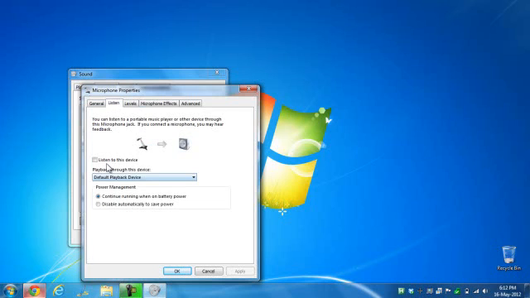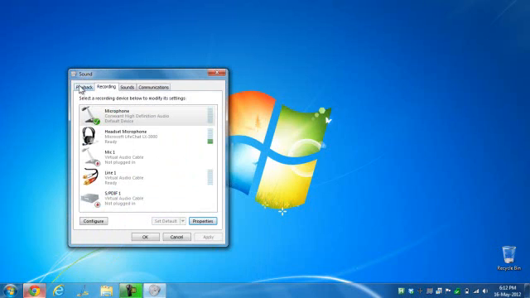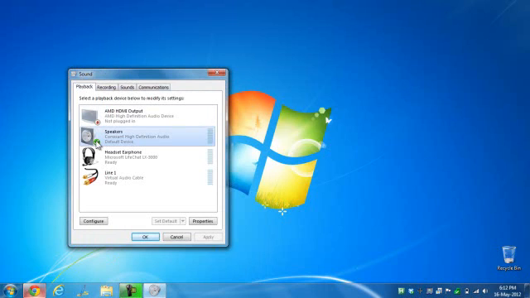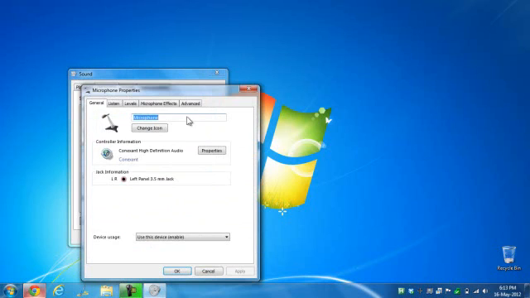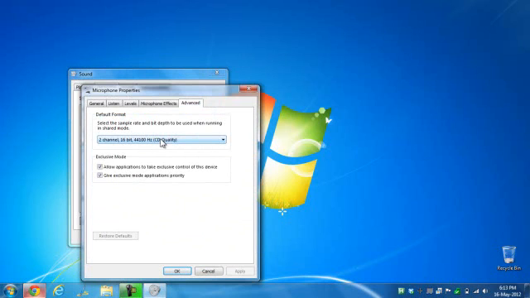And make sure that you have checked listen to this device. Now, as far as where it says play back through this device, what does that mean? You can choose your speakers on your laptop, but that's probably already what's set as default anyway. And if you want to, you can just go check by going to the playback tab and seeing which one has the green check next to it. And it will say default device. So if you've got it, let me go back to properties here. Under advanced, if you have the option to do two channel left and right, it'll work as a line in.